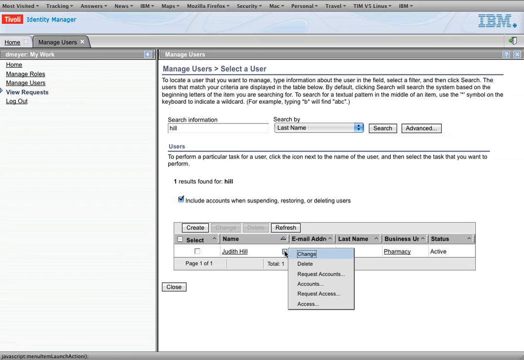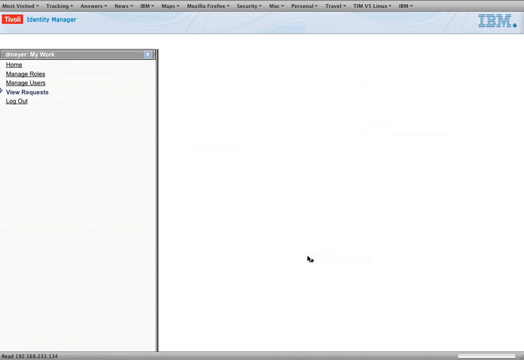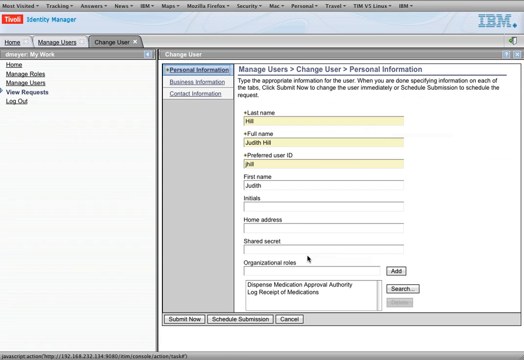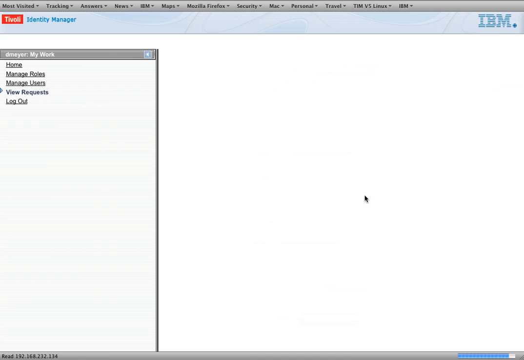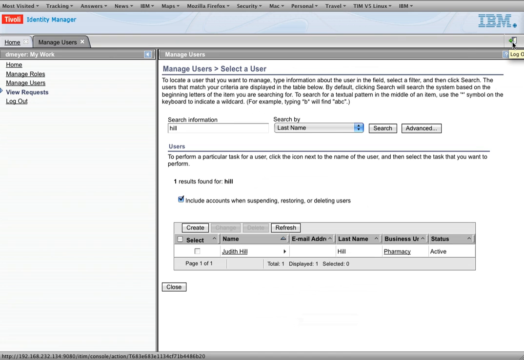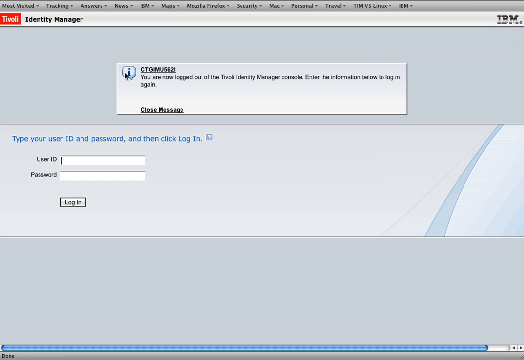We see that now Judy belongs to two roles. She has been approved, but there's now a segregation of duty violation. And actually, Jack Webb can work with that.